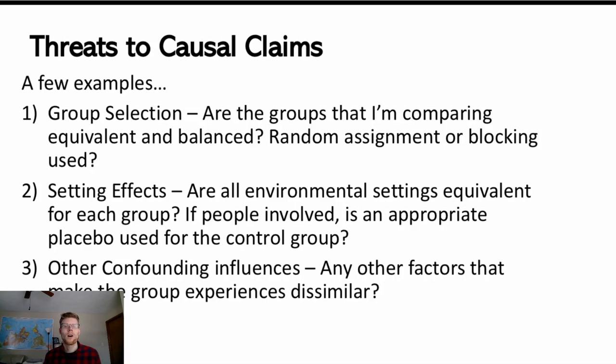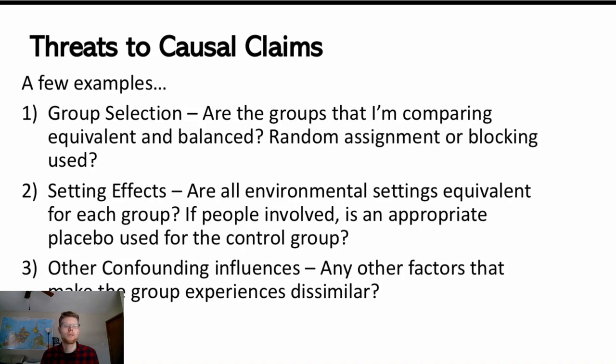Setting effects. So for example, are all environmental settings equivalent for each group? A lot of times when we think about people, we also get into the discussion of placebos and the idea that if we have a control group with people in it, we want to be careful of the psychological aspect, that people don't feel like they're in the control group, but that everybody feels like they're getting some kind of intervention and that they're being monitored, that they're part of the experiment, so that everybody's experiences are still the same, even though what they're actually getting might be a little bit different. So that's why you commonly see placebos, to try to make the experiences of every group as similar as possible, except for the actual thing you're trying to study.